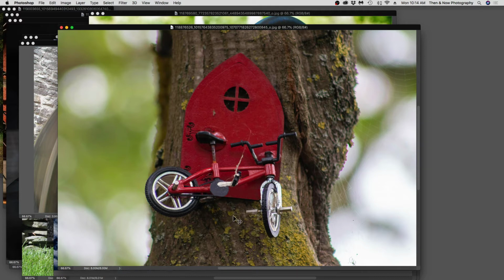So what I'm looking at here is, I'm going to assume this photographer was probably handheld and probably focused, and then maybe swayed either backwards or forward, maybe just a little bit. And what that would have done was, even though your camera was in focus when you focused on the bike, if you moved even just a little bit, your camera will still say it's in focus, but you take your photo, and now you're not the same distance away from your focal point, so it'll come out soft.